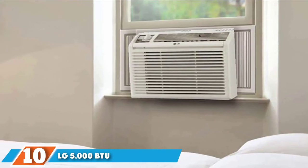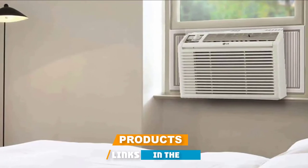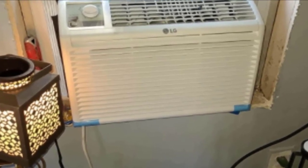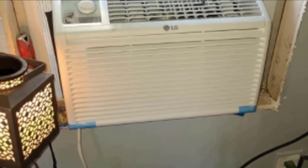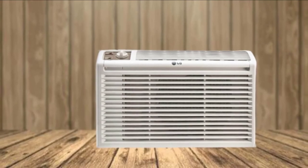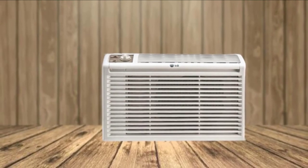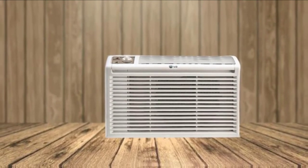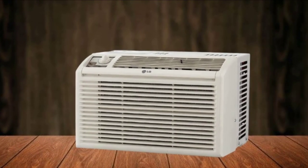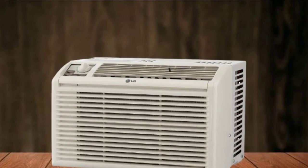Finally, the number 10 position is dominated by the LG 5000 BTU Window Air Conditioner at just under $150. This 5,000 BTU air conditioner from LG is the most affordable appliance on this list, and it's also the number one best-selling option on Amazon. It has simple mechanical controls — you adjust the settings by rotating a knob. You won't find extra features like a remote or timer, but its low price makes it a great choice if you prefer to spend a bit less. Customers say it works like a charm in small rooms, whether a bedroom or a garage, and one reviewer noted it cools their son's entire room down very fast.